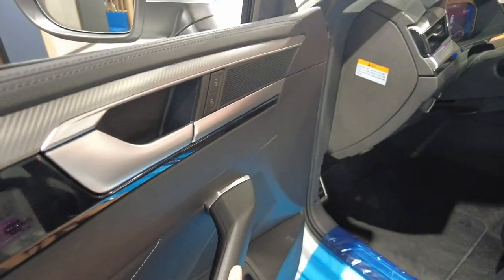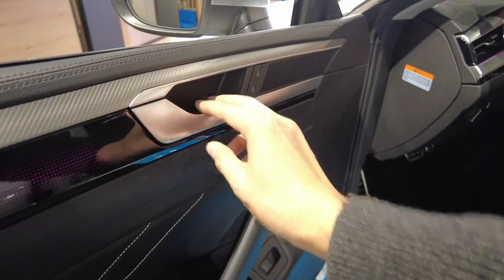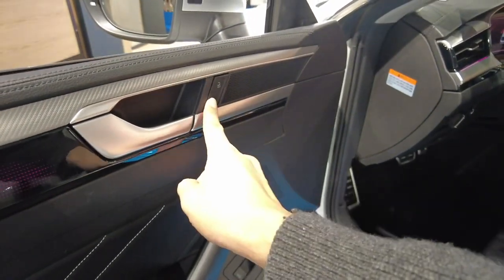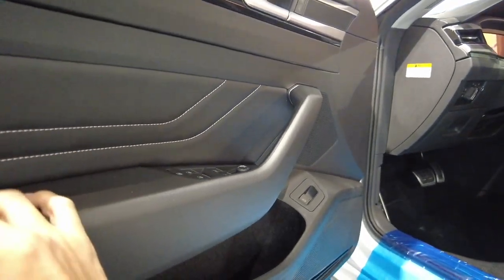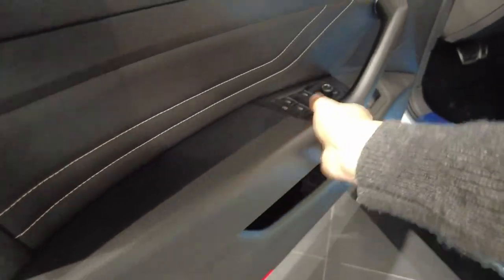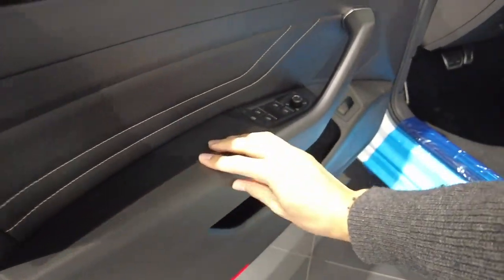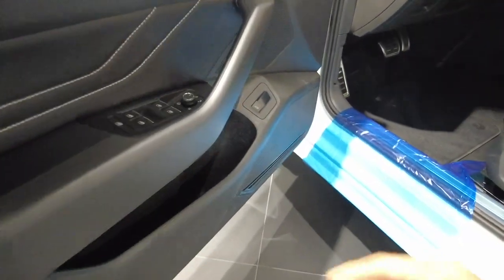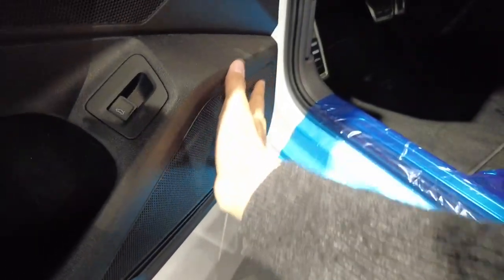Very neatly designed. It is hidden well. Sometimes maybe you cannot find where the door handle is. The speaker. Nice stitching. Now, this is like the part that maybe should be wrapped in leather, not just in hard plastic. But this is a German car. Fuzzy door beams, the speaker, the trunk.